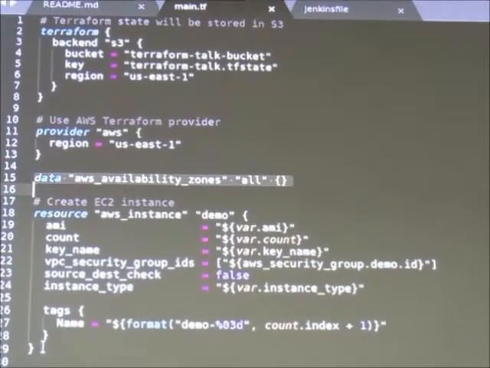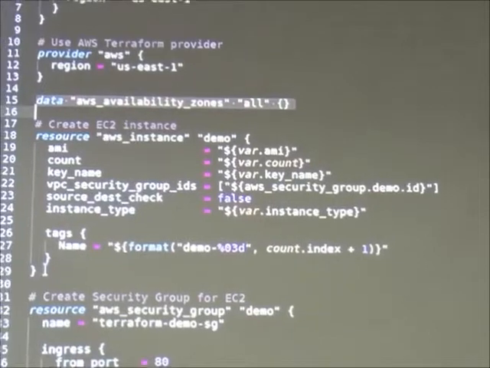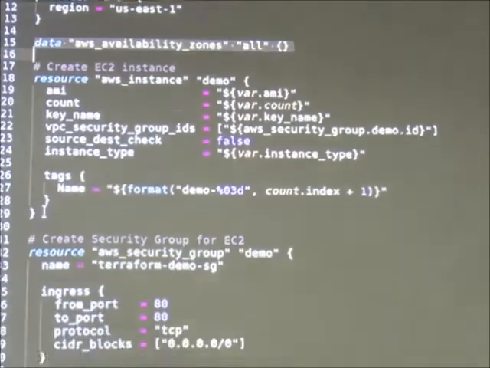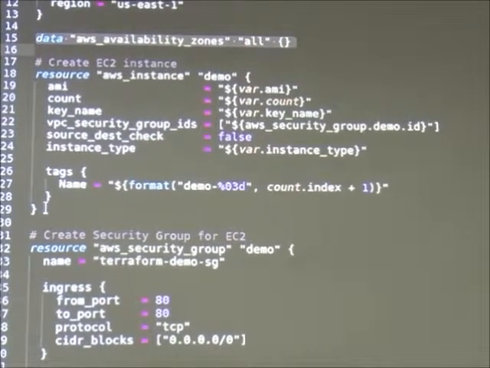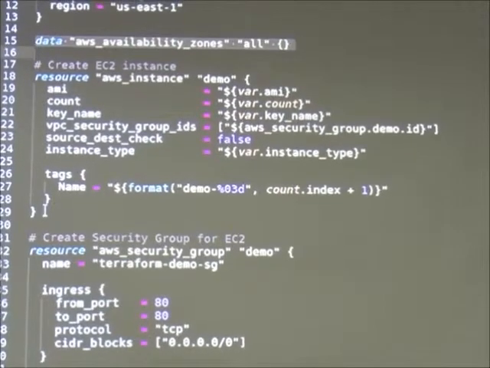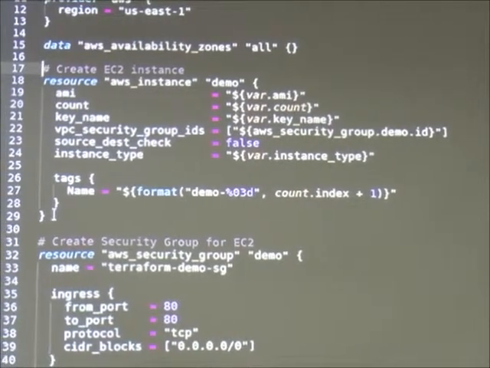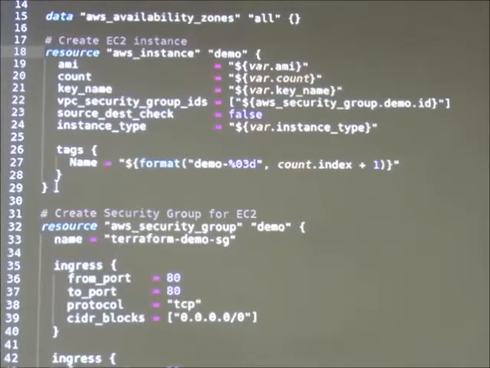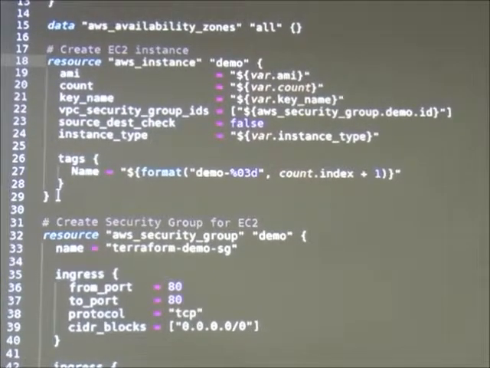Cool. So moving on, there's this data block right here. This is what's called a filter in Terraform. What a filter does is it reaches out to the Amazon API and then stores that value. The reason I'm doing this is because within the auto-scaling groups, I want to have it launch instances in all availability zones. And if a new availability zone comes out from Amazon, next time you run Terraform, it's going to know, because it's going to update that filter value. So you don't need to keep track of any of this stuff. It figures that out.